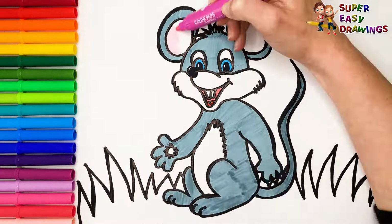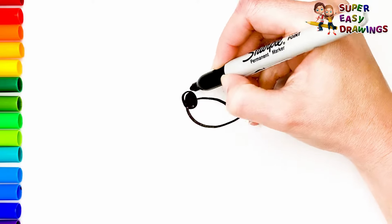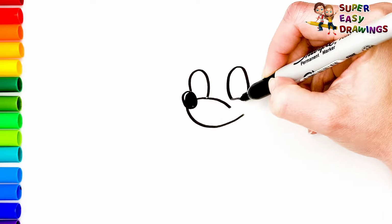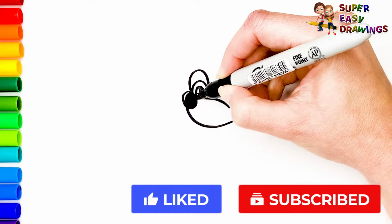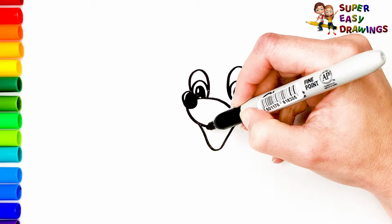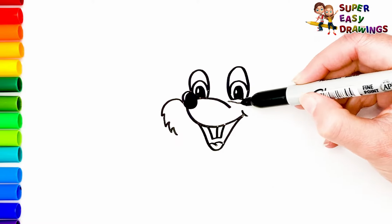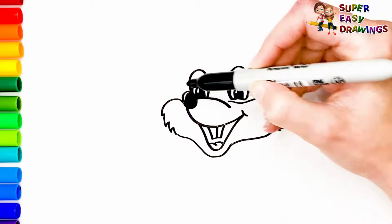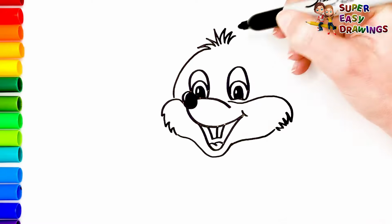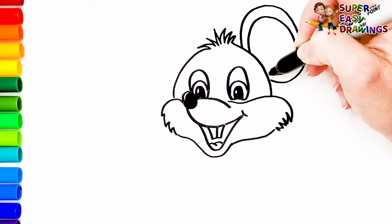Today we are going to draw and color a cute mouse. At first I draw his nose, then his eyes. His smiling mouth, then the shape of his head. He has two big rounded shape ears.